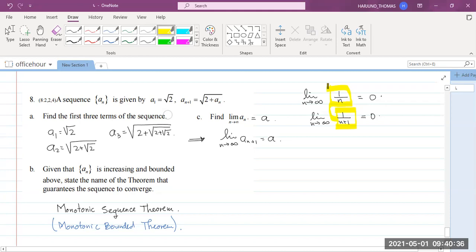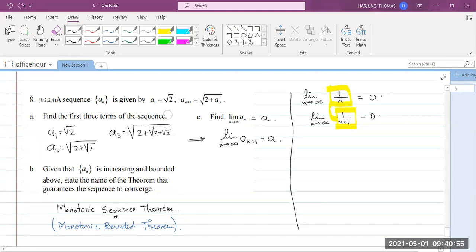Okay. So a sub n plus 1 is just a sub n plus the next one, basically, the next term of a sub n. Oh, okay. Yeah, I had seen it before, but I was kind of confused by it. But now that you broke it down like this, it makes sense.